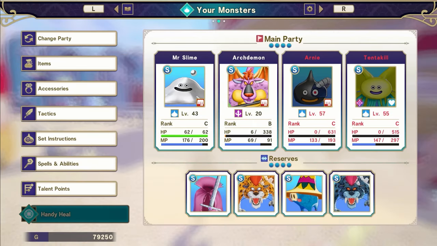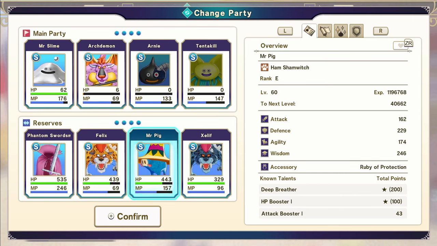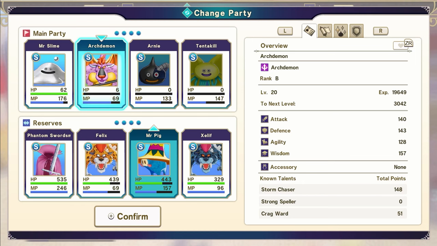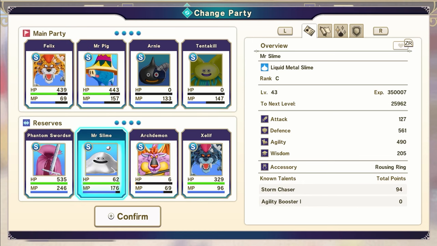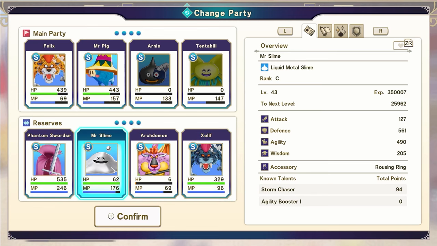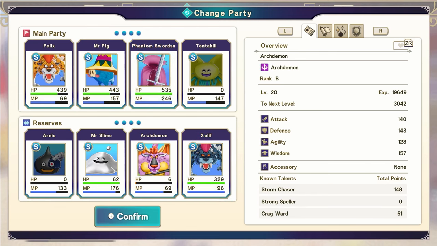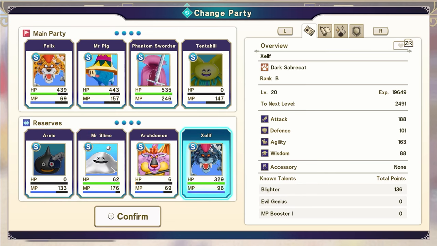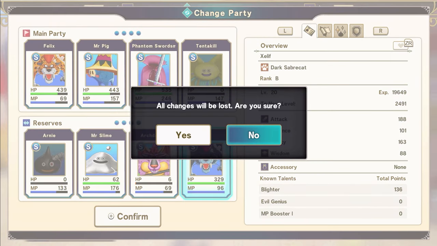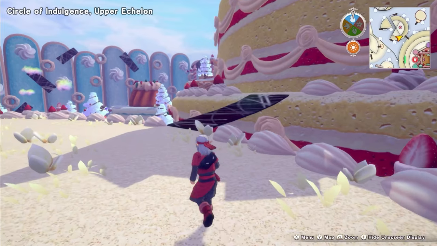Right, hang on. We're gonna change the party. Basically, I'm just gonna run through this area until I find a fast travel point. And then I'm gonna get back to the tower and heal up. So, Phantom Swordsman, you're gonna join the team for now. Confirm. Okay, right, let's see.